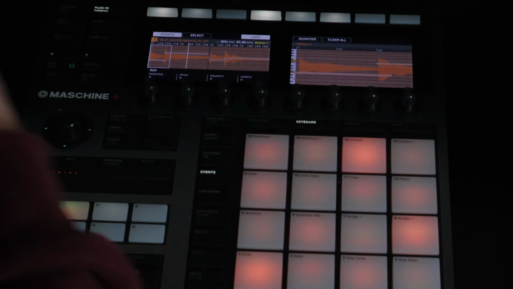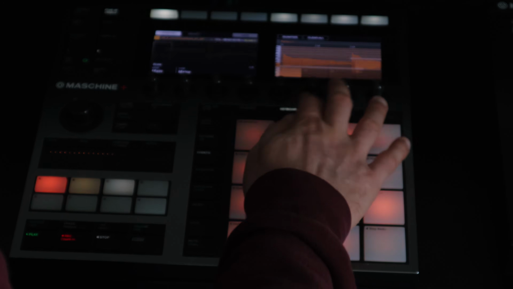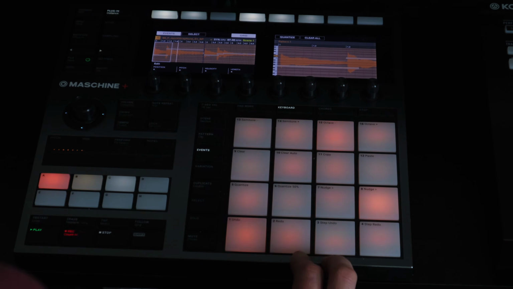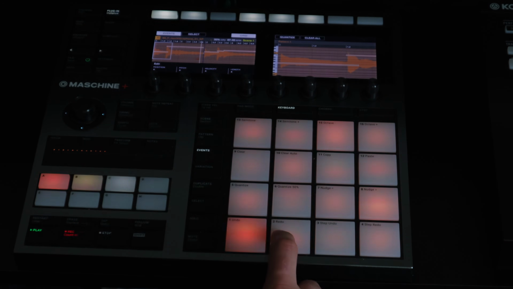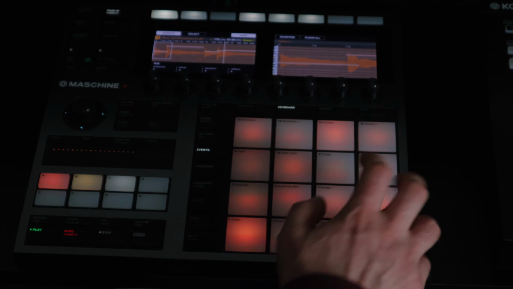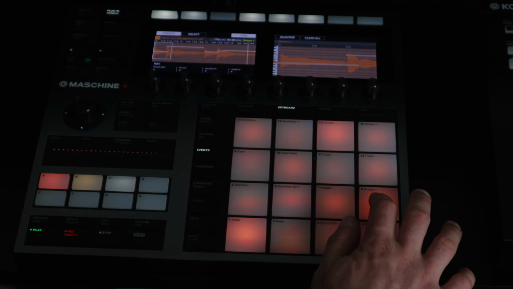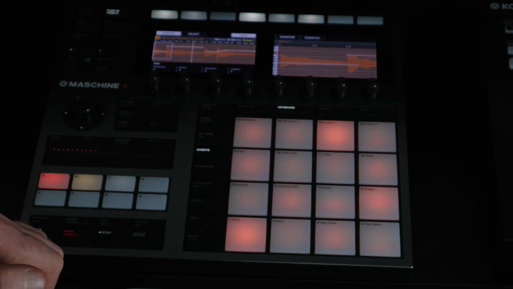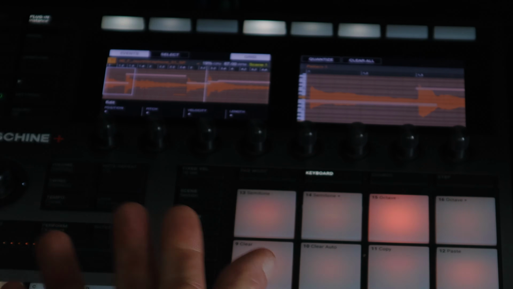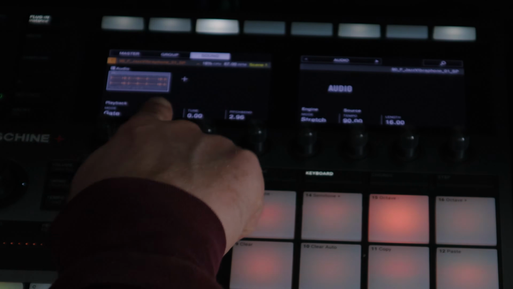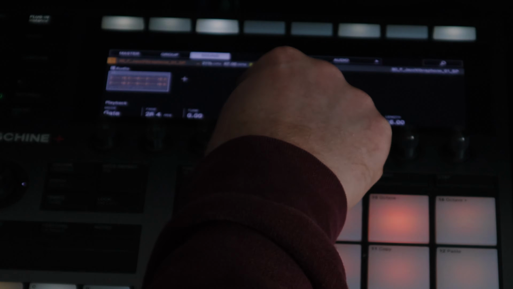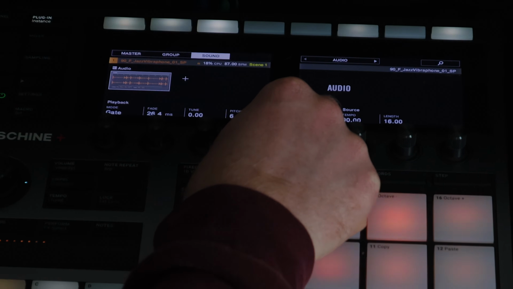So we can maybe slide these notes a little bit. So let's maybe go into keyboard, drop it down an octave, why not? Go back to events so we can see our timing. So now we're having some fun just pitching those notes up and down. We can adjust how quick that happens with the fade just here. And we've also got our pitch bend amount to play around with. So we can either have it from 0 or up it quite a bit.